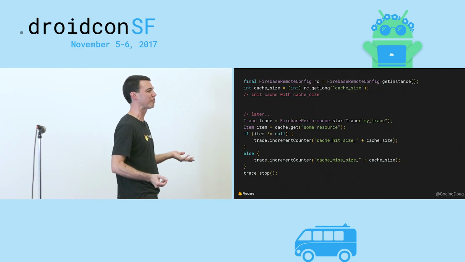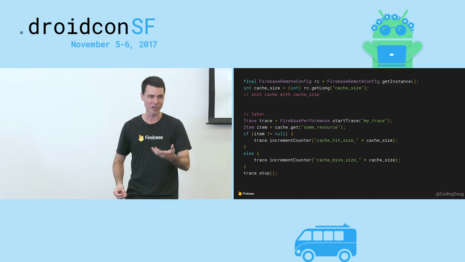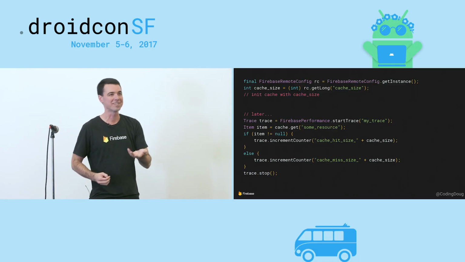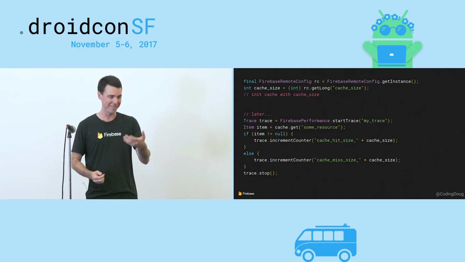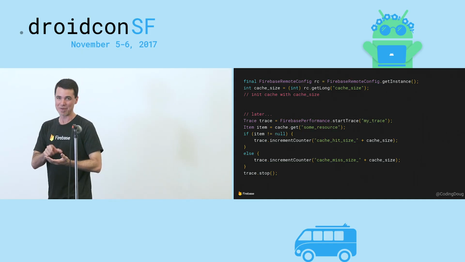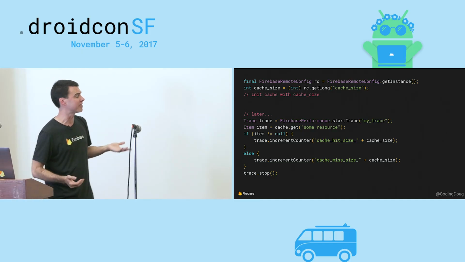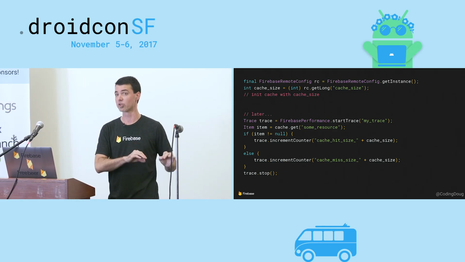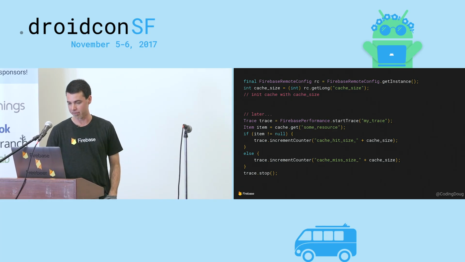Usually, if you're testing performance, you have to do it on a device, in your hand, and measure it, and use systrace, and that only tells you the performance of your app in your hand at the time that you run the test. What you really want is to study it for all of your users. So I think Firebase performance monitoring and remote config work really well together for that kind of use.